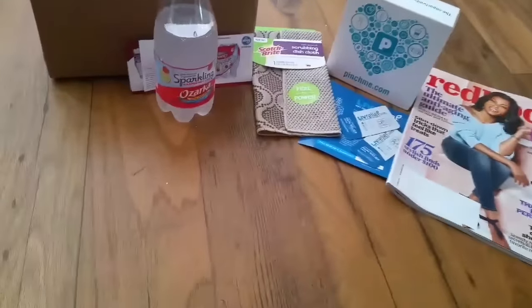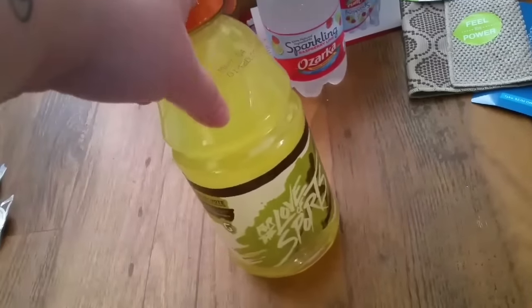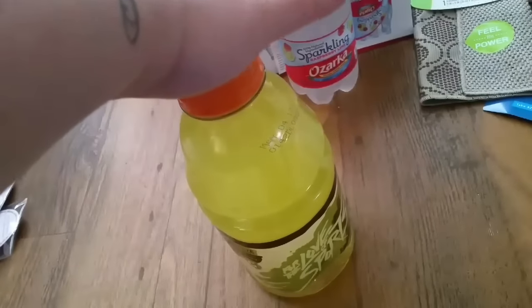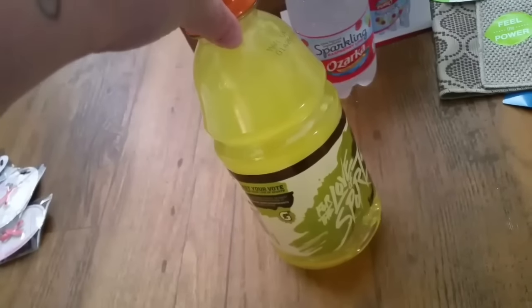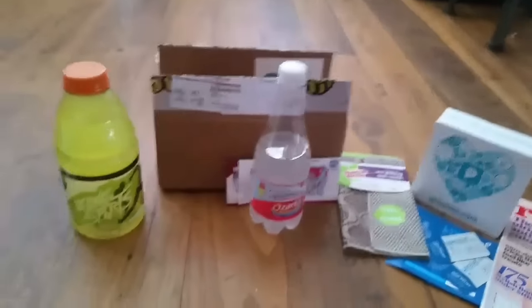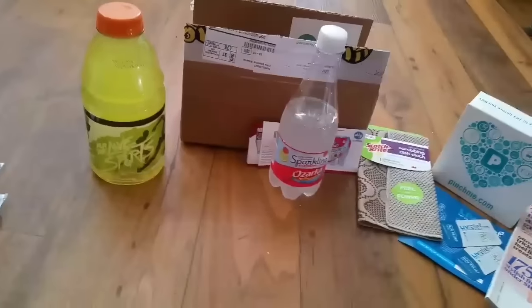And then on to Mommy's stuff. I got a Gatorade — Justice wanted a Gatorade in the fridge. We actually like to put these in the freezer. It's perfect for football because you guys know it's hot outside and it melts perfectly. He told me this morning before he went to school, 'Mom, get me a yellow Gatorade.' So I just got one from Dollar Tree. I know at a grocery store I could probably get it for 69 cents, but I was there and it's cheaper than going to the gas station.